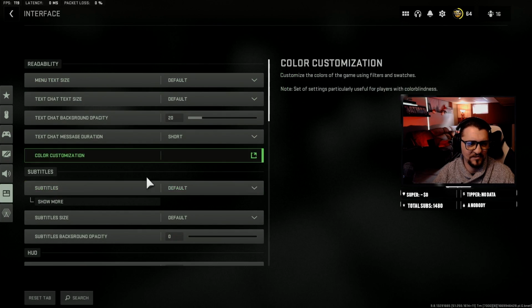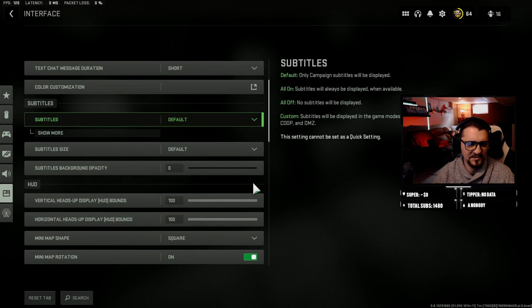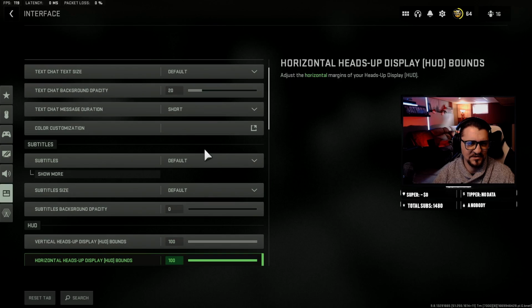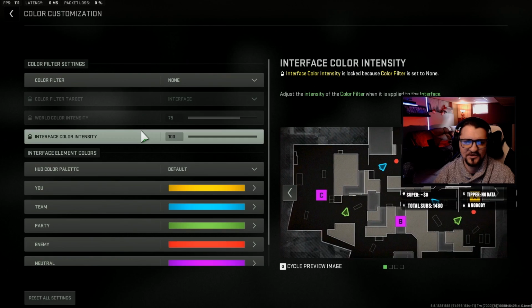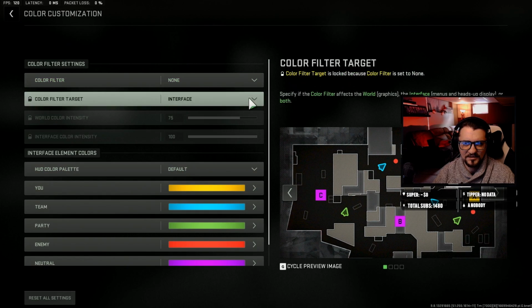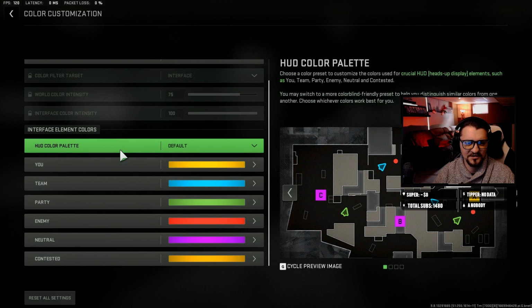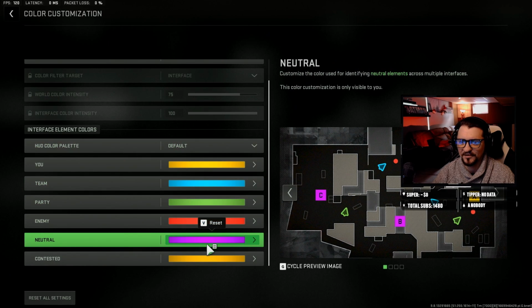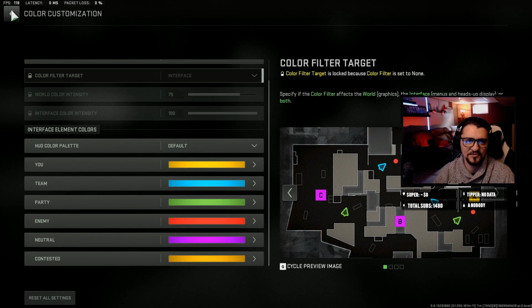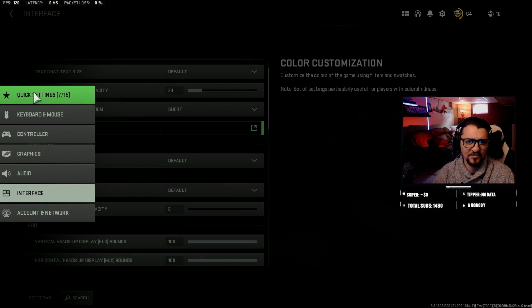Interface is roughly the same, but there is something in the interface we want to go over, which is the colors, the color customization. In here, we have color is set to none, and color palette is default. I was pretty certain we want to change that, and then I changed the neutral ping. This is your ping color. Change that neutral to purples or something else. That way you can see when you're pinging things, you can see where it goes. So that is all we have for that.